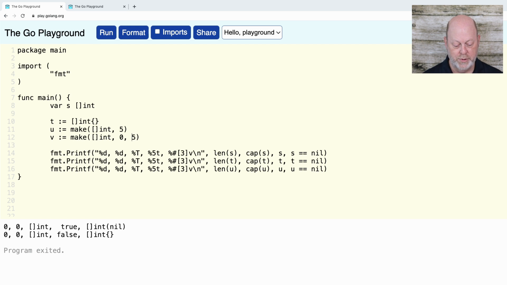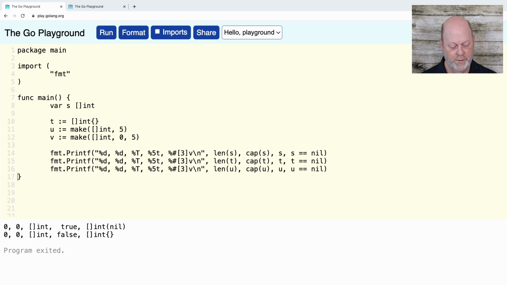I'm going to put two numbers here. So the first number is the length, and I'm going to set the length to 0, and the second number is capacity. So if I only give it one number and make, the U gets made with size 5. It has length 5, capacity 5. V is going to get made with length 0 and capacity 5, which is slightly different. And so let's take a look right now and see what happens when we run those.